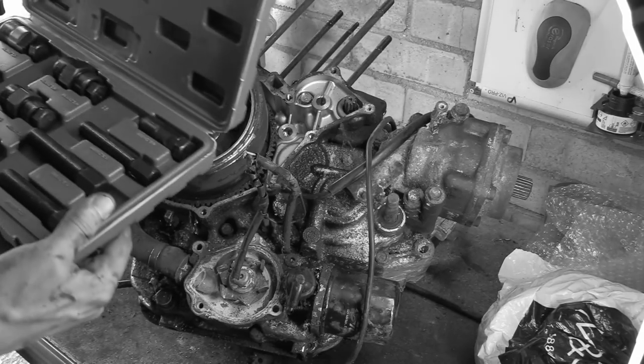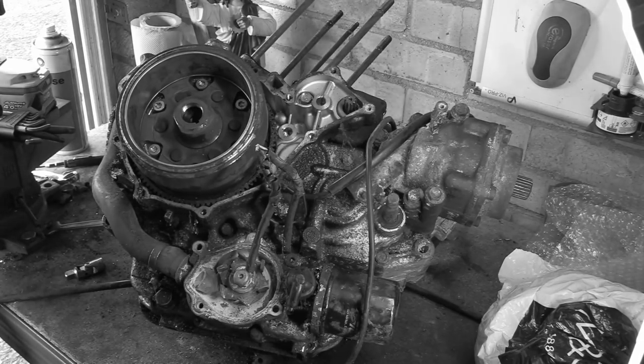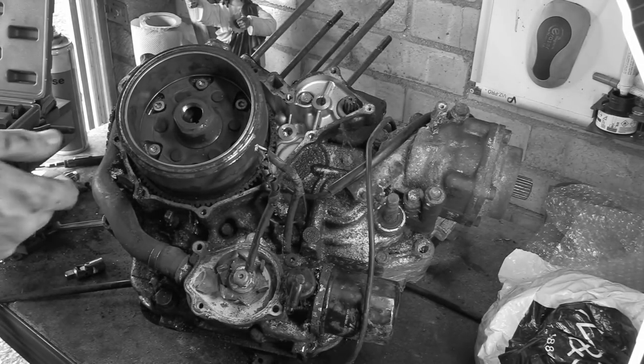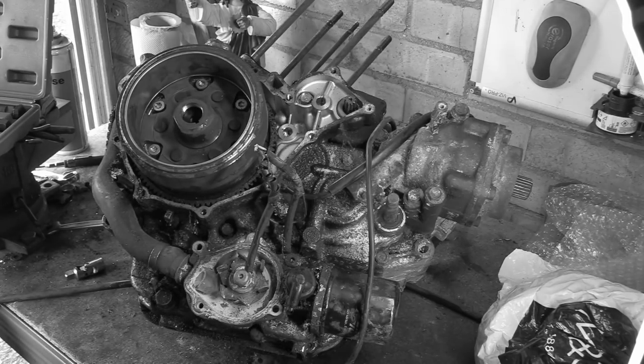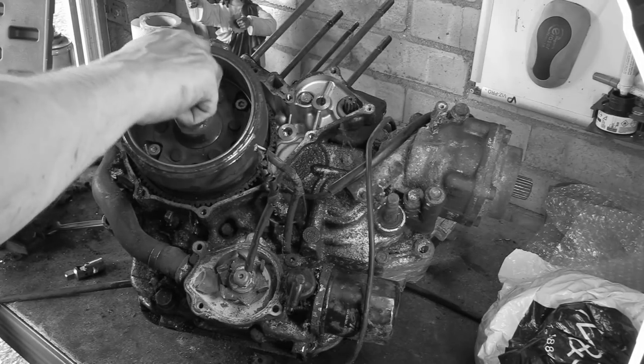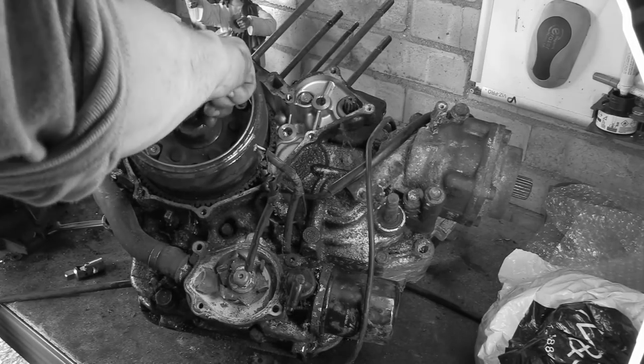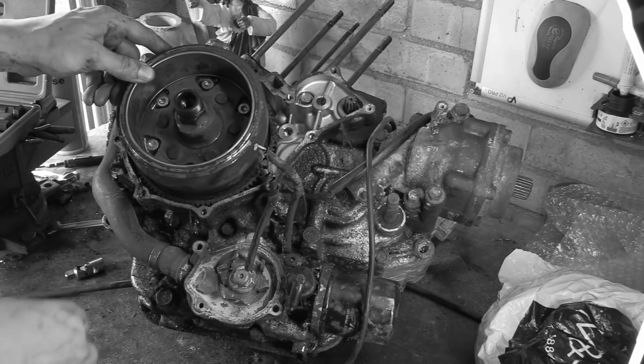I bought this cheap off eBay. It's like 12 quid or something. And it's going to be rubbish. And actually, when I move into a garage, we'll make a set, a really good set. But out of all the pullers I have, I don't have this one. So it's a 22 by 1.5. On there, like so.